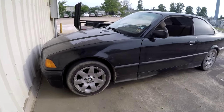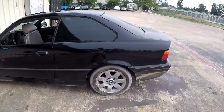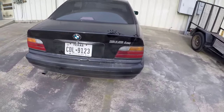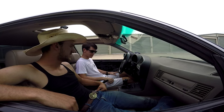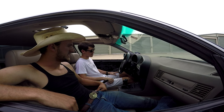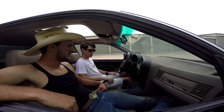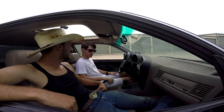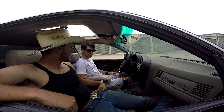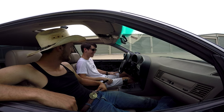This is a 1993 BMW 318IS. I got a really good deal — picked it up for about $1,800. Currently the door panels aren't on it but they're at an upholstery shop. The motor runs great, I rebuilt it about 20,000 miles ago. Once I have the time I'll make this into a good daily driver. It does like to get sideways — it has that 50/50 weight distribution. I already started with the weight reduction!